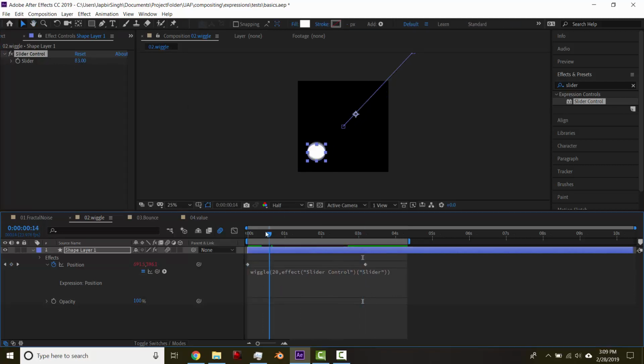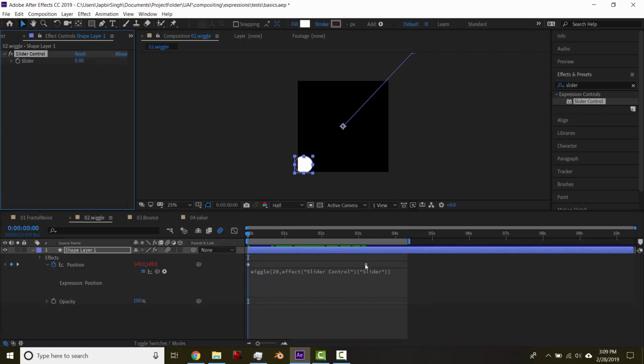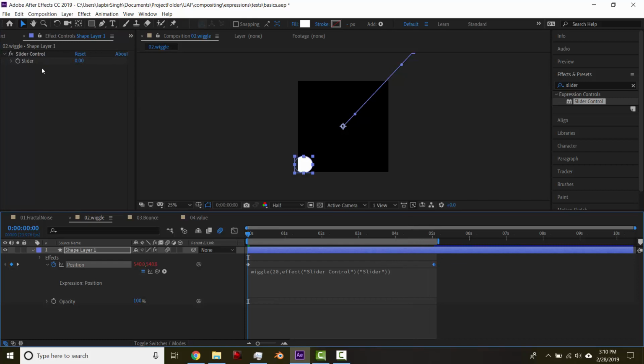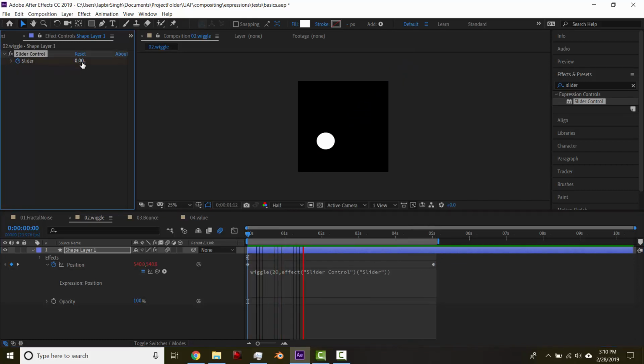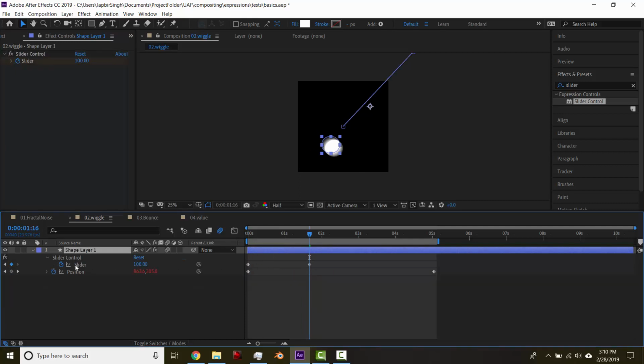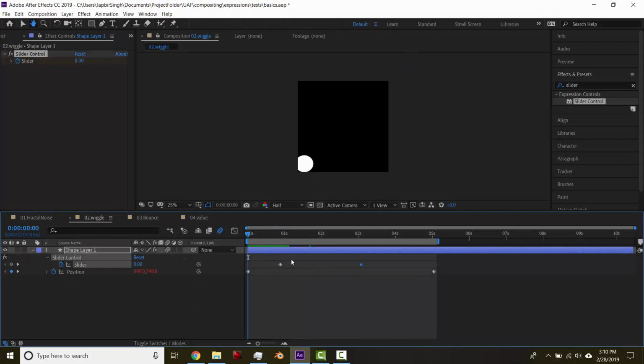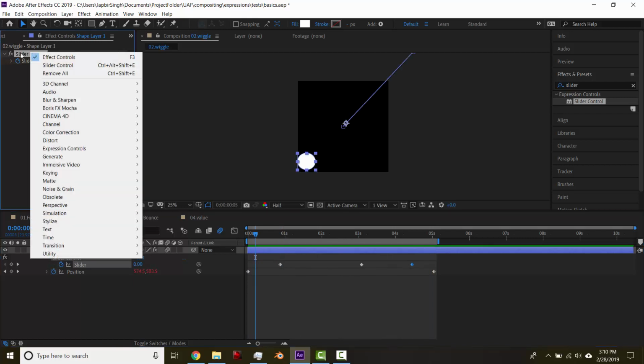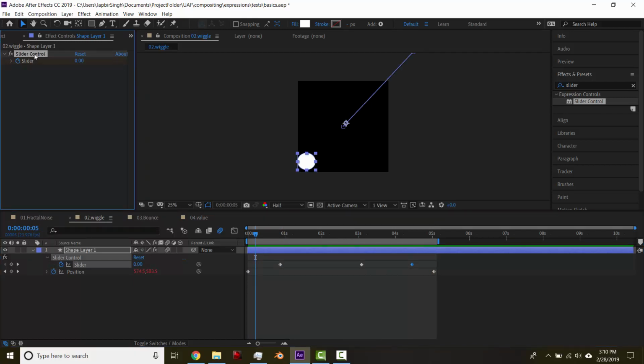But if I increase that, you could keyframe this value then. So let's say it starts at 0, and let me stretch out this keyframe a bit. So it starts at 0. I'm going to keyframe that, and then by here it's at like 100. And let me move that keyframe. So I hit U to bring up the keyframe. I'm going to move this original 0 keyframe to start a little later. So it's nothing, and then it starts to shake, and then maybe I'll turn it back down to 0. So that's pretty neat.